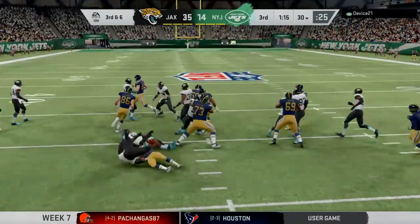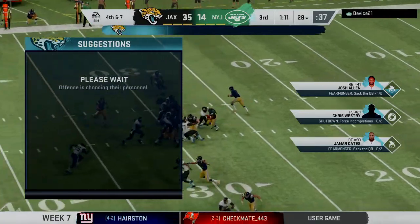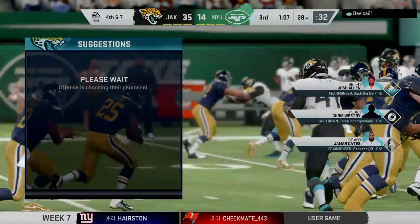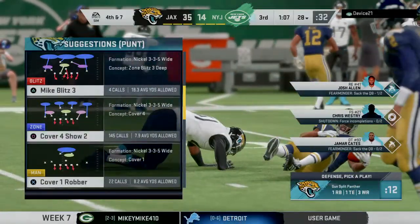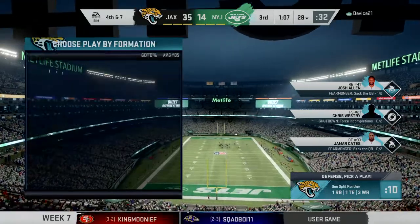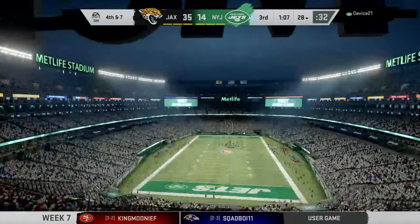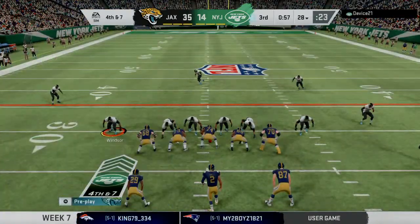They'll run it now out of the gun. And he'll lose yardage here, going down back at the 28. An interesting and intriguing decision there defensively because they kept extra DBs on the field despite seeing the multiple tight end look that came out for the offense. I thought they were going to switch out of it. I didn't know if they felt they didn't have time or what the case was. Well, in any event, the extra speed allowed for great penetration as they stuffed that one behind the line of scrimmage.